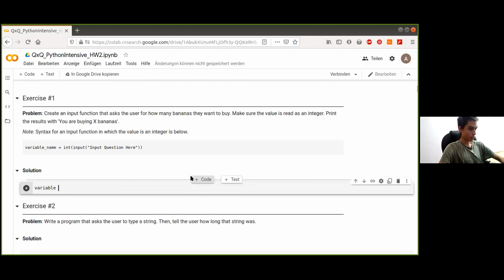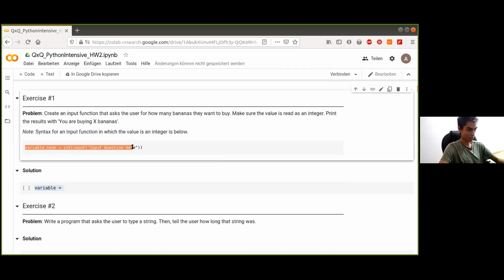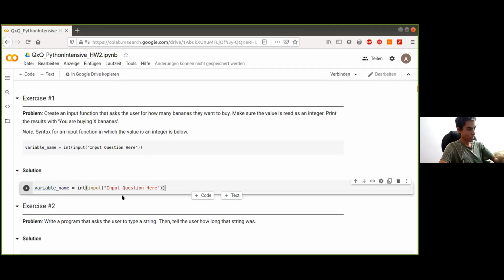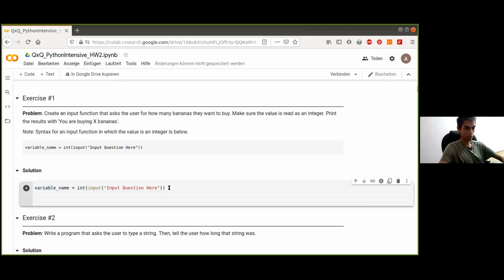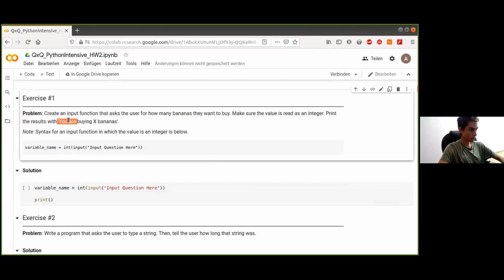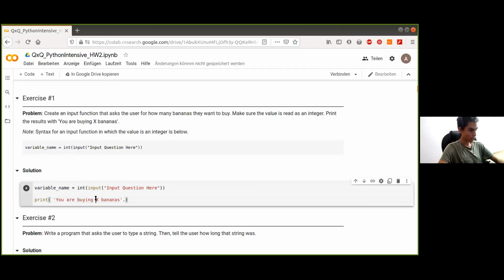Let us define a variable, which they're actually telling us how to do here. So we're going to do that and then print whatever they're telling us, which is exactly this. You're buying X bananas, but in this case, we're not having X, but instead we're going to have a string variable name.